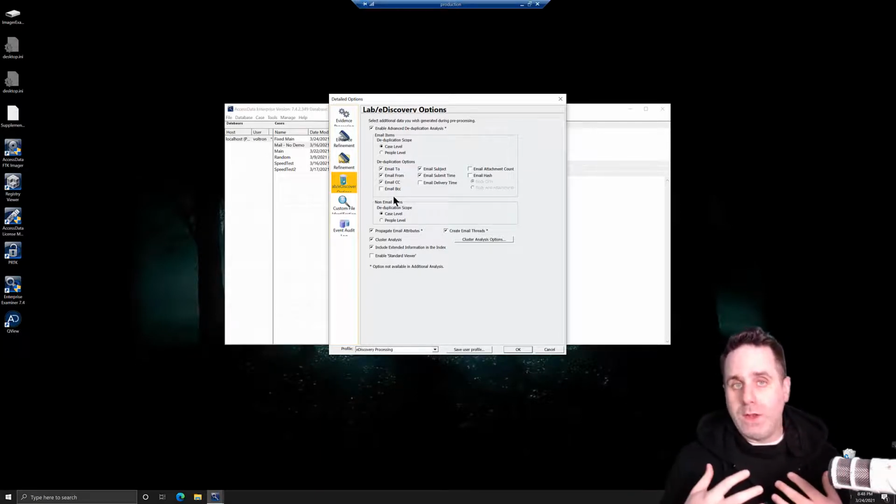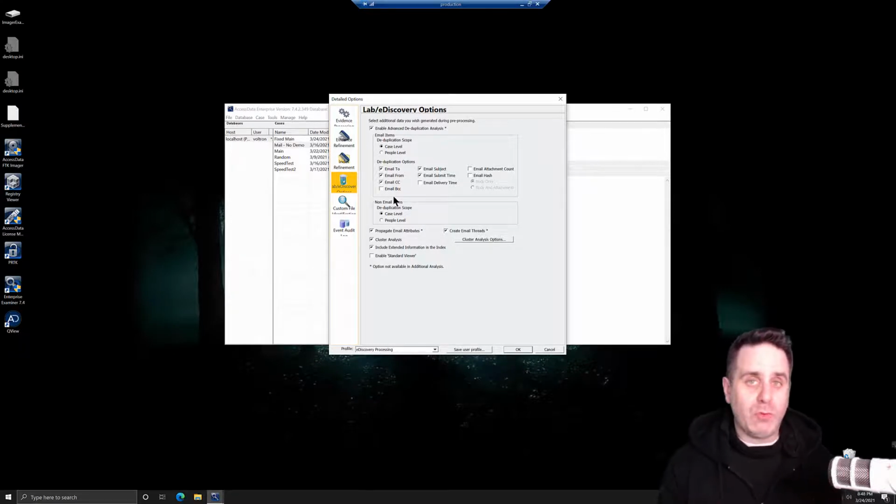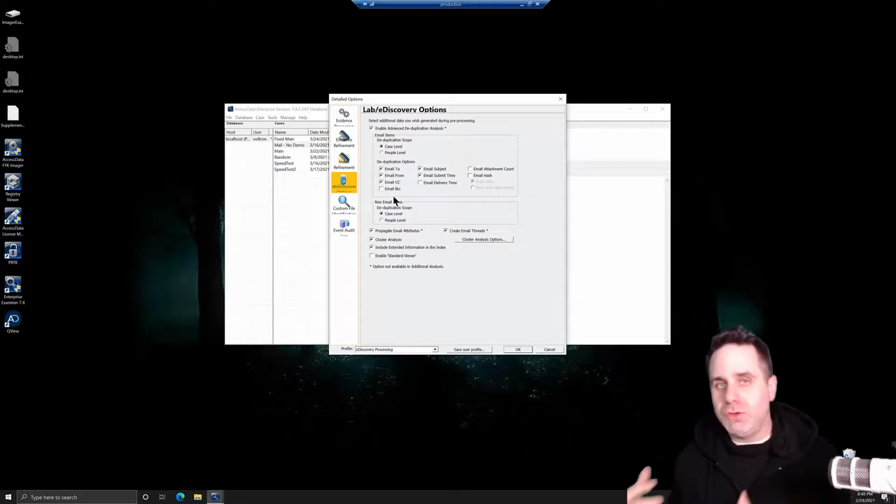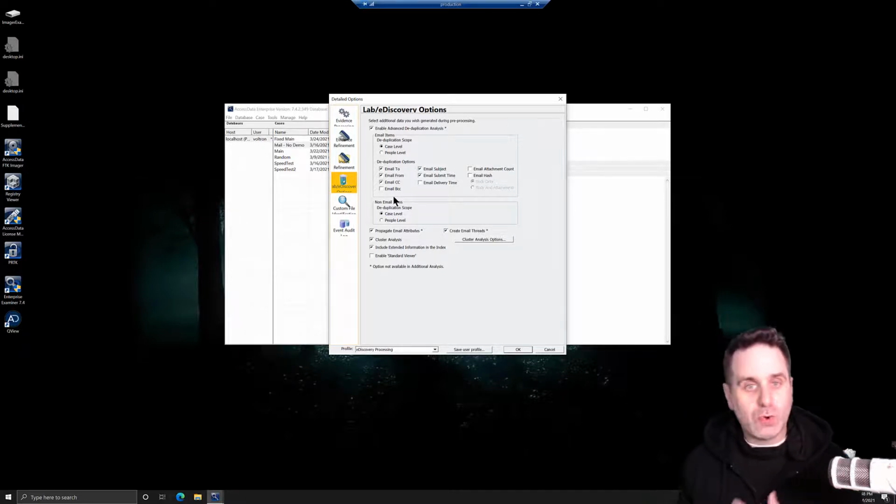Now, that's great when you're in the analysis phase, and that's what you're doing now. You're processing heavy up front. You're spending that time now so that you don't have to look at it later, and it's quick once you get in the analysis phase. But it is time, and remember, you're dealing with a data set of approximately 500,000 emails. That's why it's going to take a long time, because you're doing a lot of things.